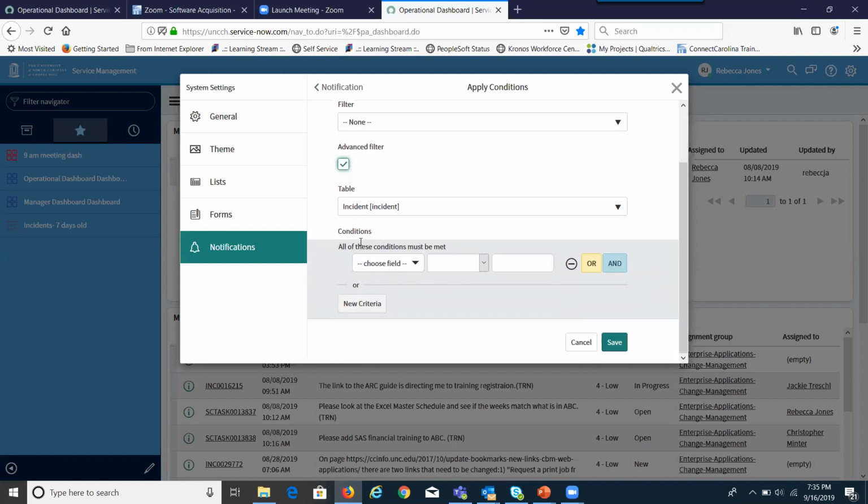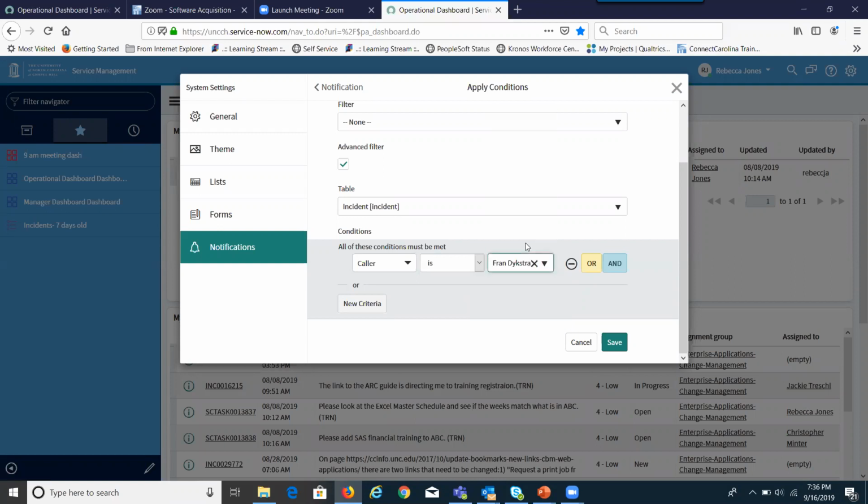It says conditions. All of these conditions must be met. So I'm going to choose a field. I'm going to choose caller, and I can scroll through the list here, or I can just type it in the search. There we go. Caller is, and I'll plug in my associate vice chancellor's name.